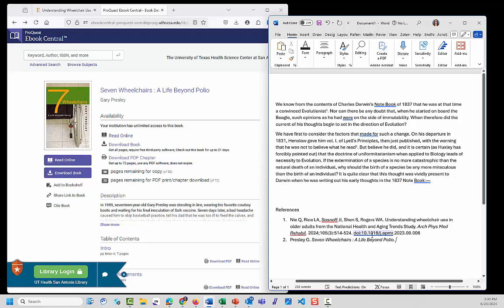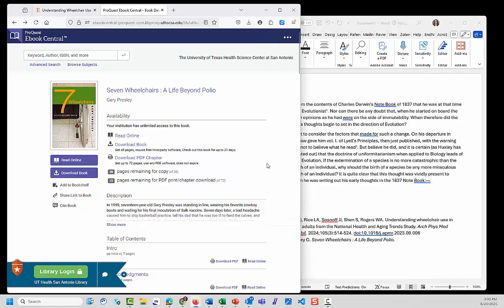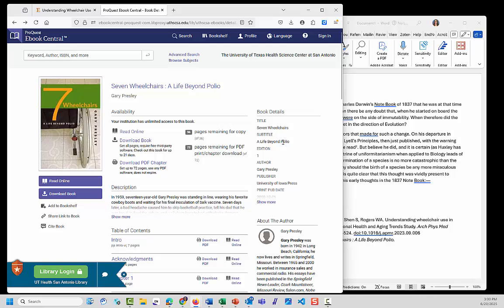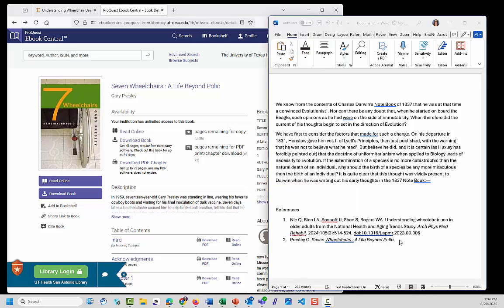So we've got the book title, and now I'm going to put the publisher, which in this case is, let me see here, we can't see it. There we go, book details. So we have subtitle edition 1, so we don't list that. Publisher is University of Iowa Press.